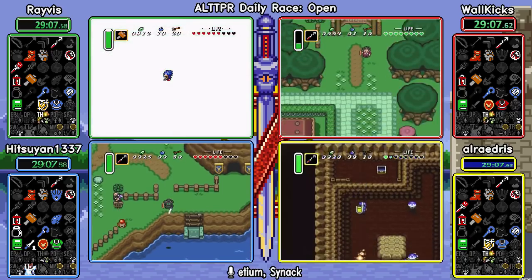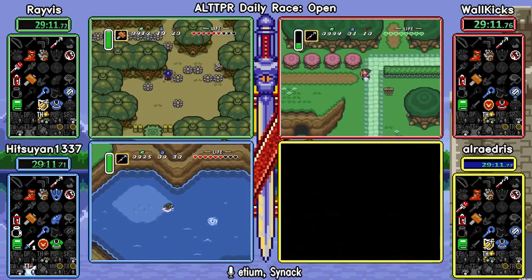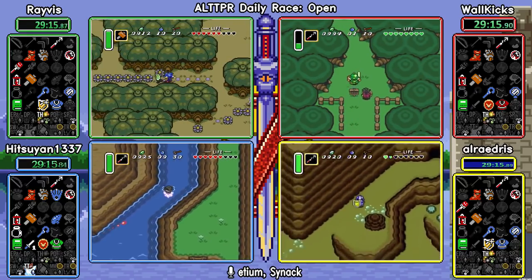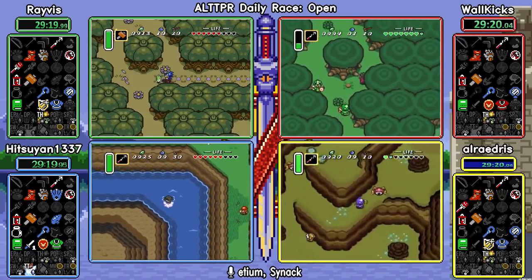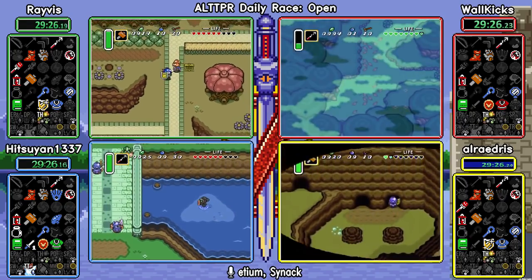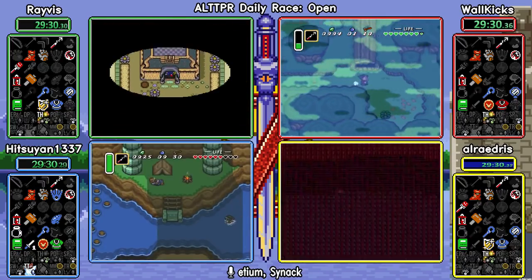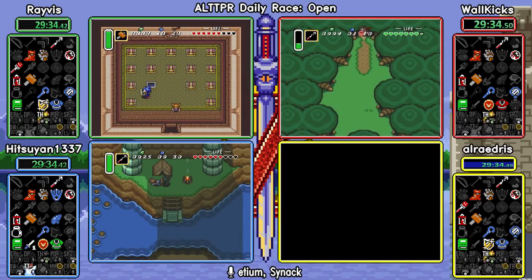I think we're going to need some water checks out of Hitsuyan. Yeah. Unfortunately, he needs to get to escape to get that mirror. I mean, it's not going to bite him immediately, based on what we've seen from the other runners so far, but he's going to need it. Yeah, and the problem is, the mirror makes your overworld checks more efficient.